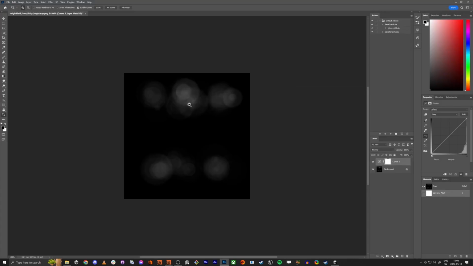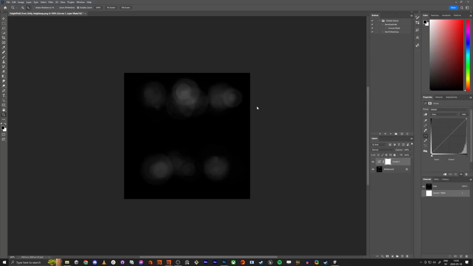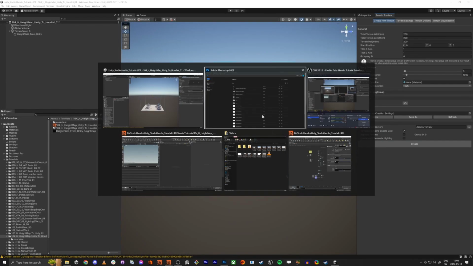It's not so strong here because it represents the height from 0 to 1. So it's just low grade because it's very low here. If it were completely white in the PNG file, it would be up here. Anyway, let's continue to Houdini.